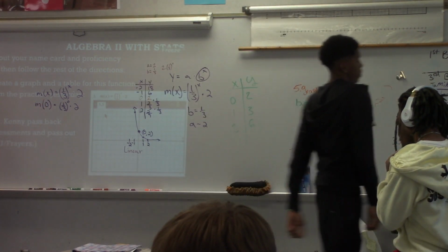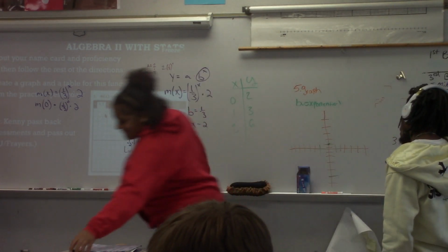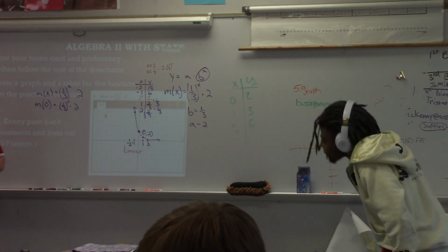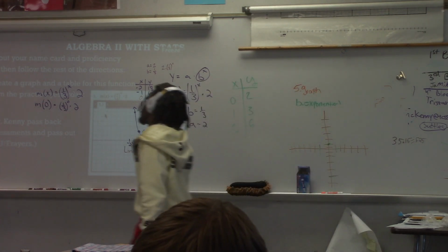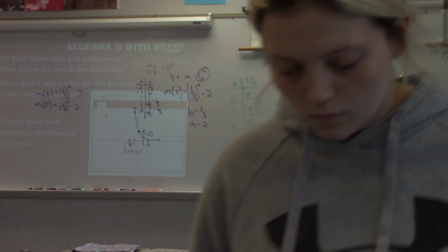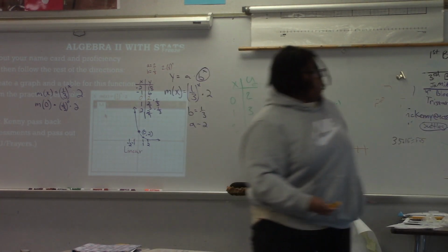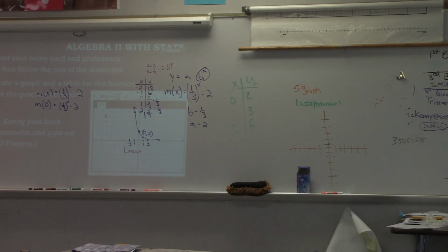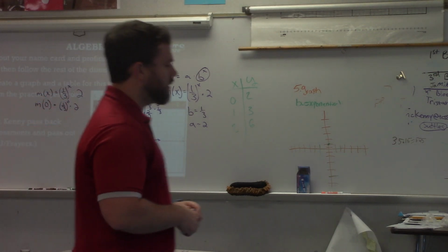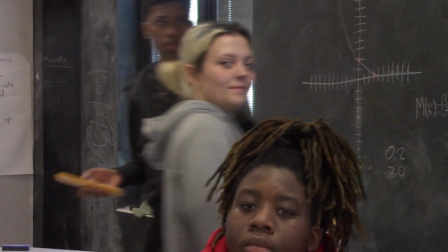1/3 to the 0. Anybody know what that is? If we're not sure, how about everybody get a calculator in hand and type 1/3 raised to the 0 into your calculator. Because weirdly enough, we still got technology in this classroom that can make our lives easy. Put parentheses around the 1/3 raised to the 0.